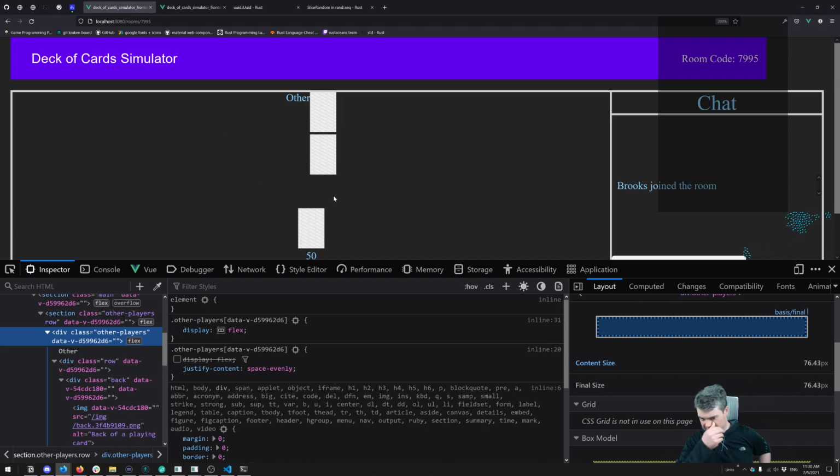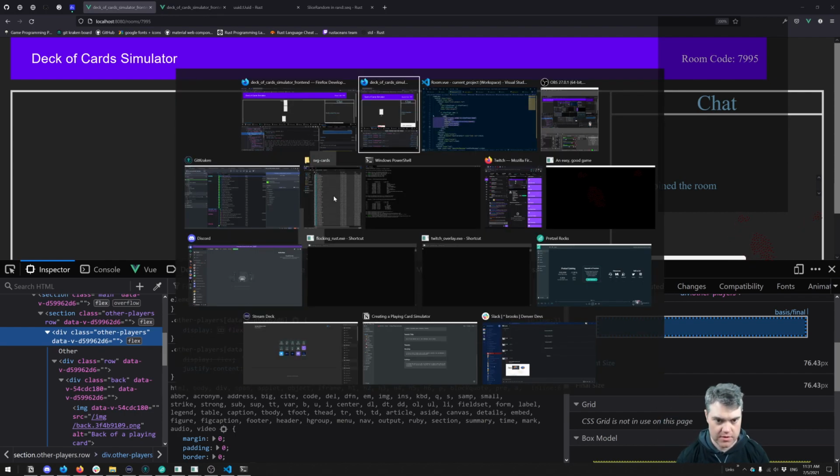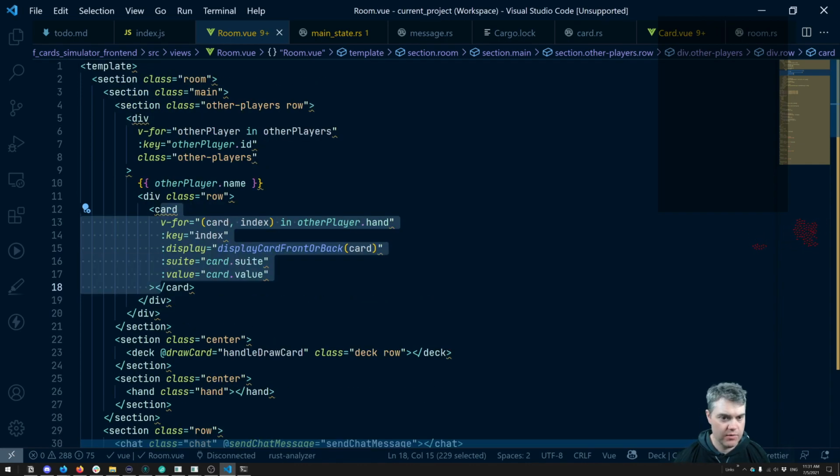What do I want? The CSS stuff is the stuff that gives me the most trouble. I want a title and then the cards to be along here. So here's just the title.